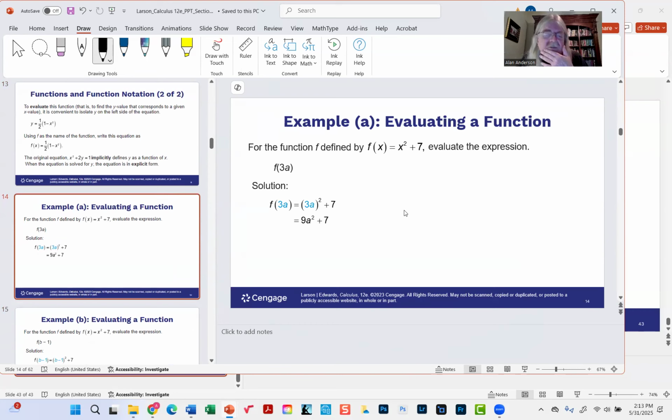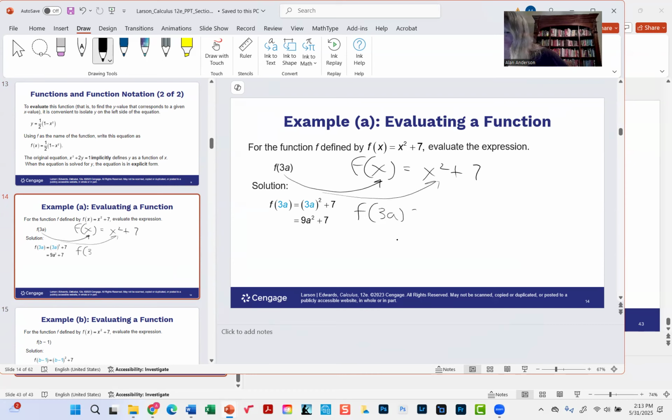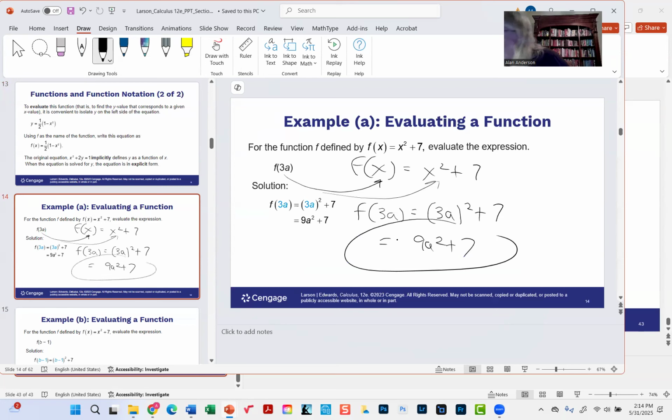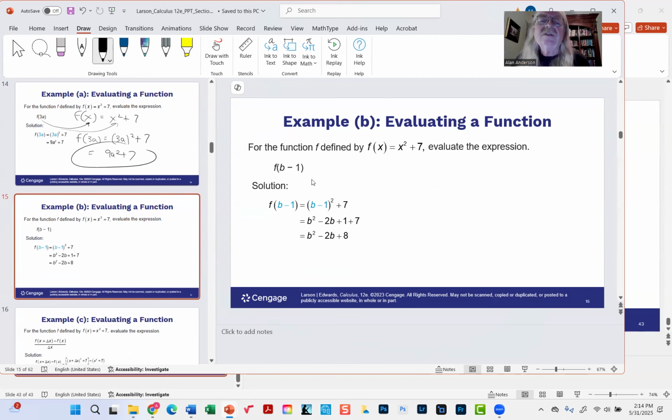Here they're introducing the idea of evaluating a function. Basically, all it means is to write out the function in this explicit form, and whatever we're looking for, solve for that by replacing all the x's with whatever's in the parentheses. So you're just replacing all the x's with whatever you see in the parentheses here. Here it was done without an actual numerical constant.